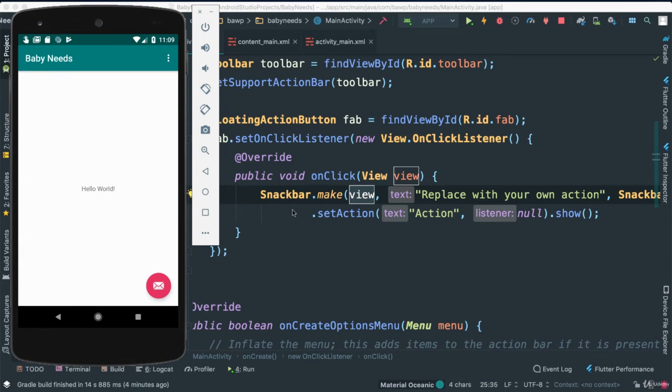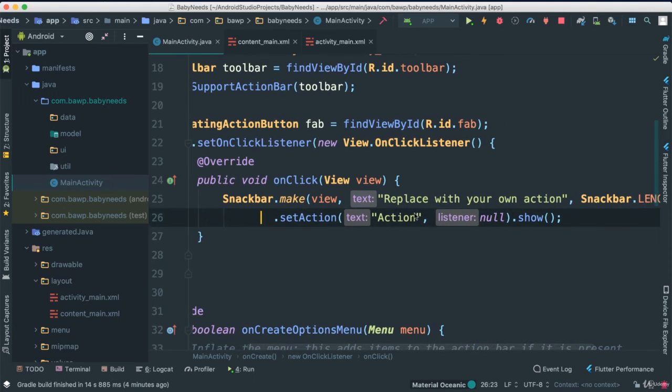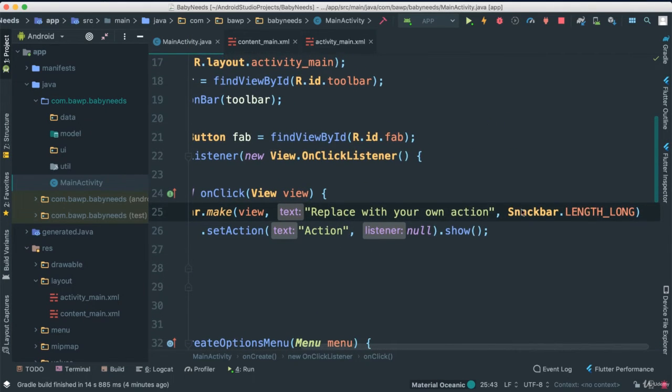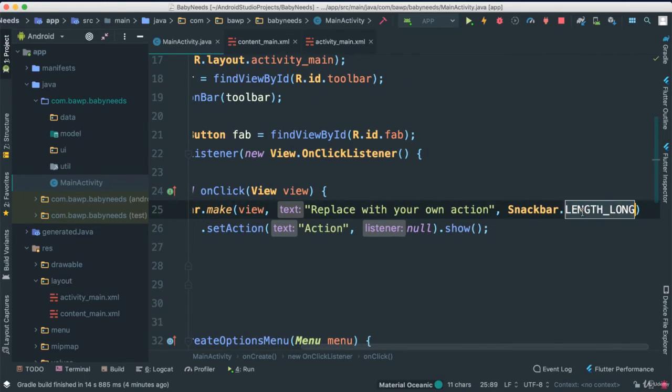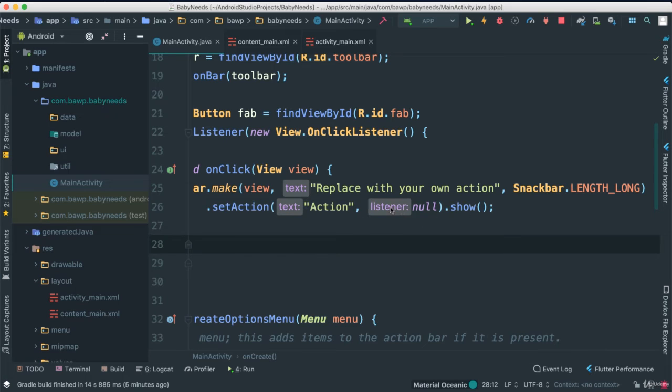Okay, so it is what I call the toast class 2.0, right? That's what a snack bar is. Okay, so essentially it is all the same thing as we said before. You notice that in toast, we would say toast.make and pass in this case the activity or the context, and then we pass the string that we want to show, and then we pass the length in which we want this to be shown, in this case the snack bar, right? So it's the same syntax as you can see there. So what you can do actually is add your own listener inside of whatever it's showing there. Okay, so there are other things you can do, and then of course we're showing it.